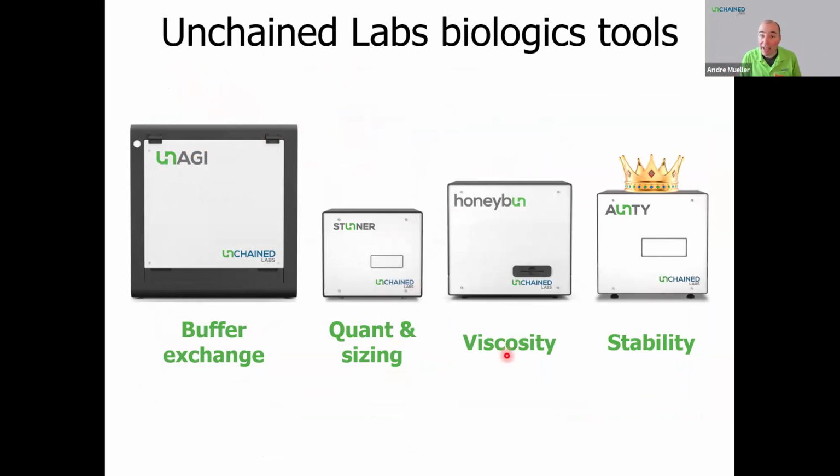Viscosity is the domain of the Shining Knight honey bun. And then lastly, of course, Aunty gives you access to all aspects of stability. And I think you'll be as excited as I am using this instrument, because it is really fun to load a plate and to see all that data pour in at warp speed. Thank you very much, and I am looking forward to answering your questions.